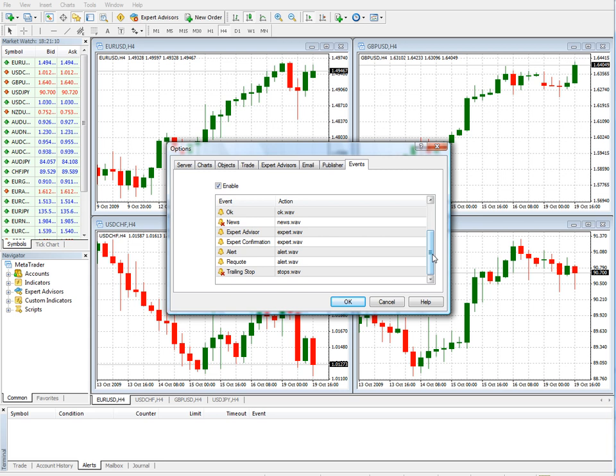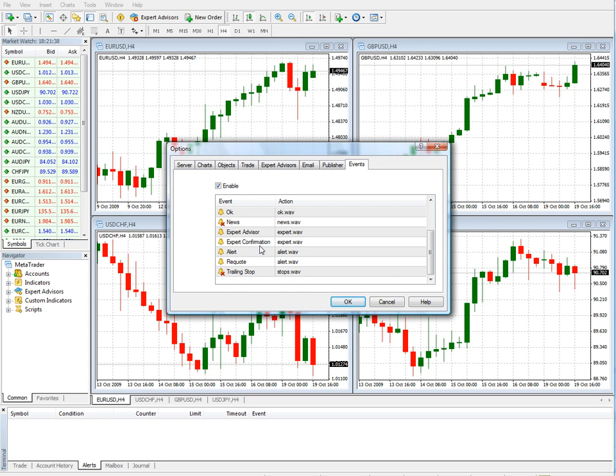I'll move down here to Expert Advisor. It just lets you know when the Expert Advisor, if you happen to have any, is performing a trade operation. This is confirmation, and this is a request to the Expert Advisor for confirmation of a trade operation.